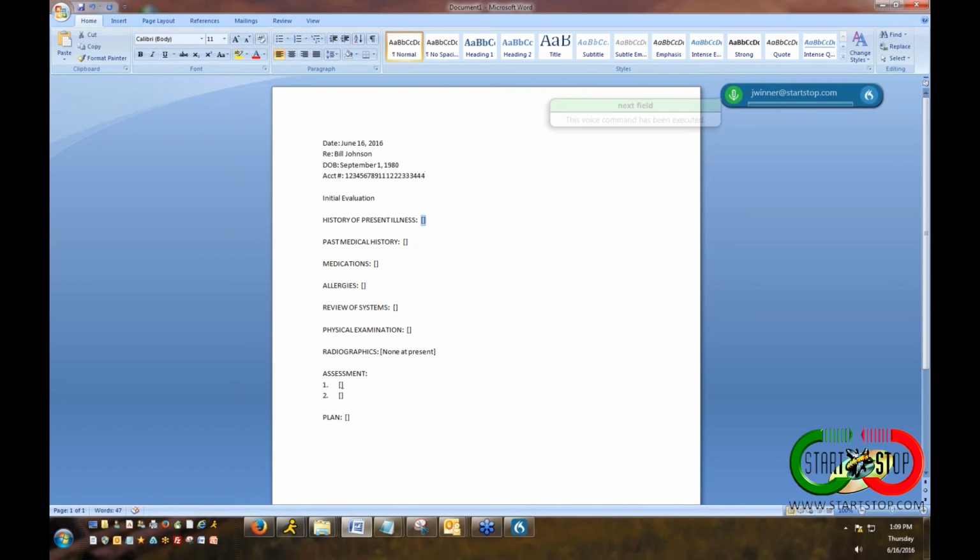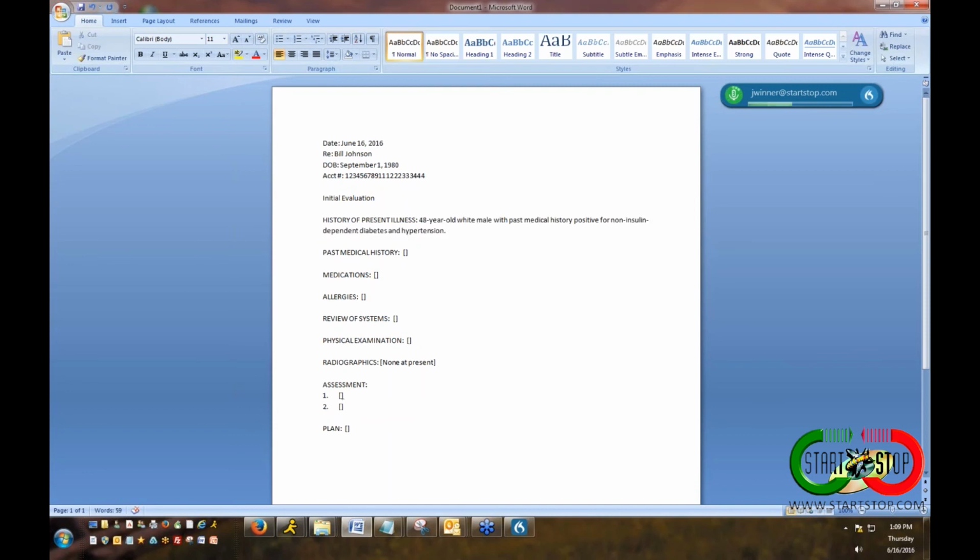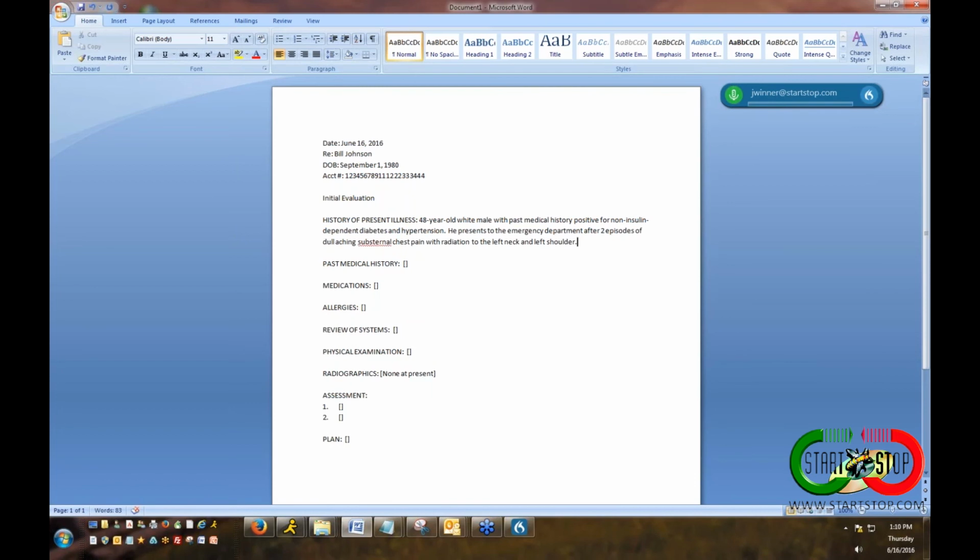Next field, 48-year-old white male with past medical history positive for non-insulin dependent diabetes and hypertension, period. He presents to the emergency department after 2 episodes of dull, aching substernal chest pain with radiation to the left neck and left shoulder, period. Next field.